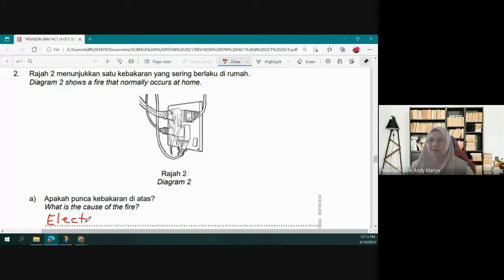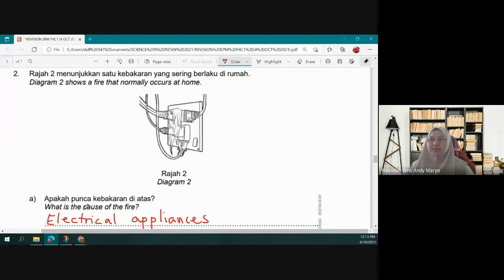Okay, so you can refer back your notes on sources of fire. So electrical appliances. Okay. So you sambung terlalu banyak electrical appliances here, so it will cause a short circuit. Okay, dan dia akan terbakar due to overconsumption, overloaded of electric current here. So the temperature will rise up and causes short circuit to occur.